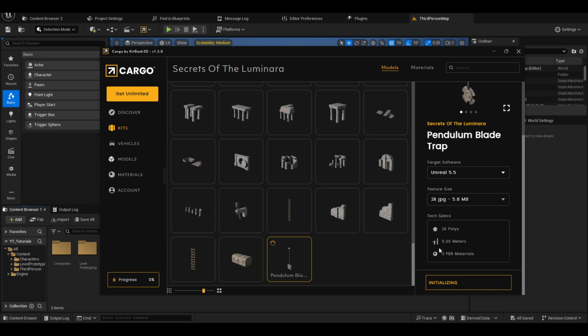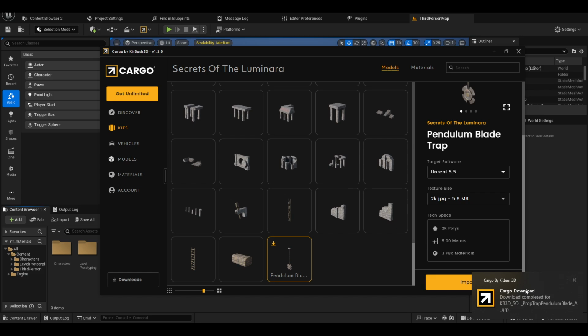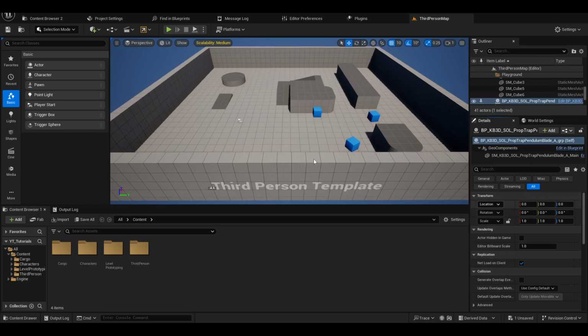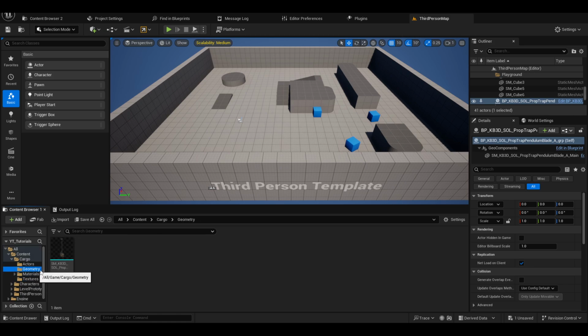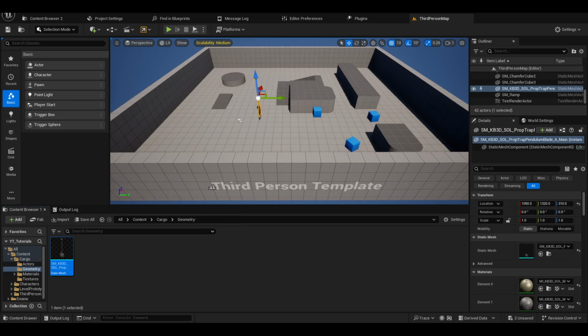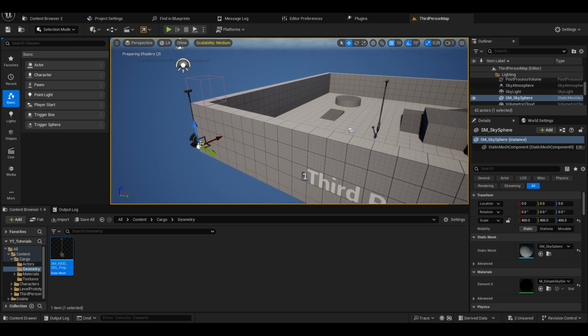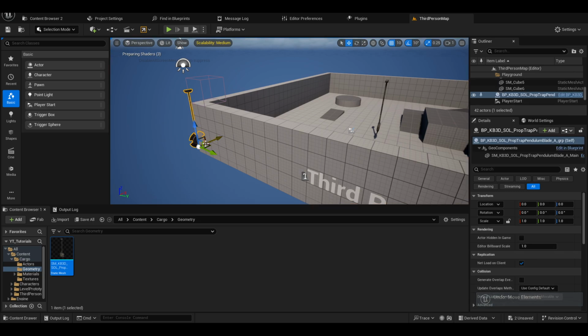So I'm going to download this. Make sure you have a connection. Downloaded, right? And then click import. Okay, so it's imported into my Unreal Engine. Let's see, Cargo here, and then texture, materials, geometry. You can drag and drop the geometry right here. You can see we have it, though not really, because this one is already there when you import something.